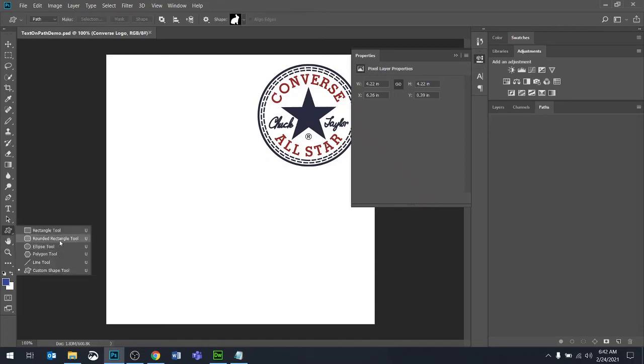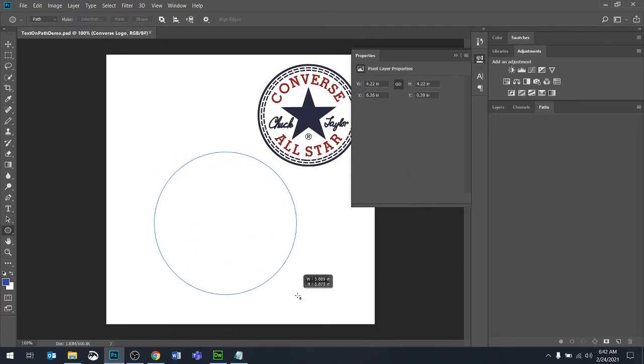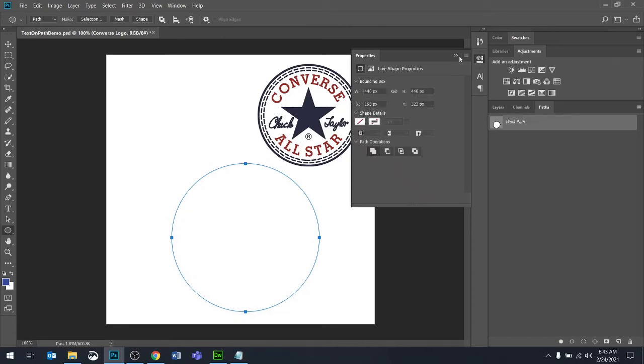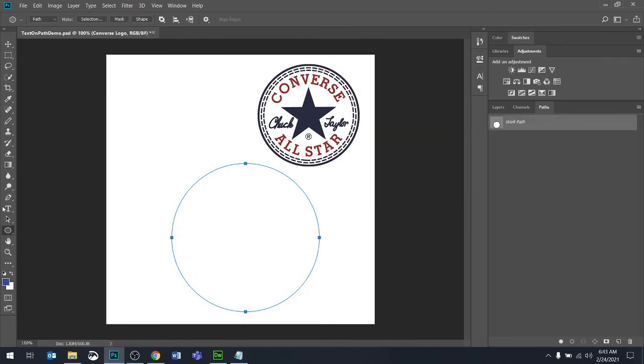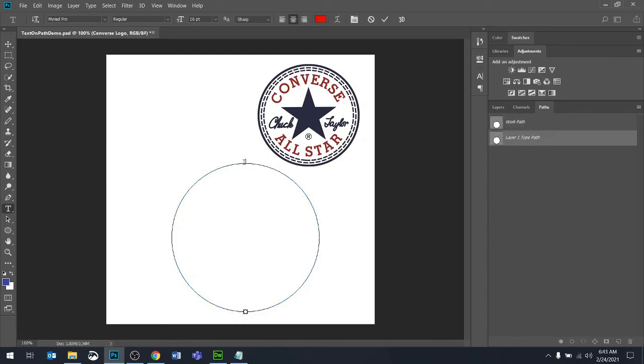Let's go back to our ellipse tool and it should be in path mode. I'm going to drag out a circle, kind of the same thing. Doesn't really matter how big it is. All right, and now let's kind of follow what we did before. So I'm going to go to my type tool. I want centering on. I'm going to go to the top of my circle here, and I'm going to type the word Converse in all caps. It's too small, because I changed my font size, and then I can just kind of eyeball it.